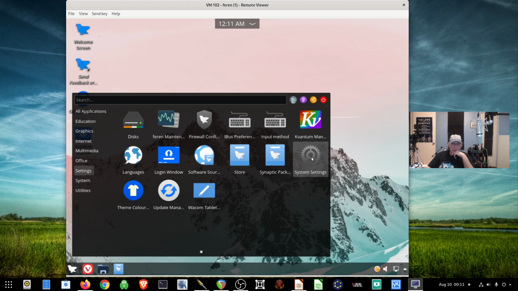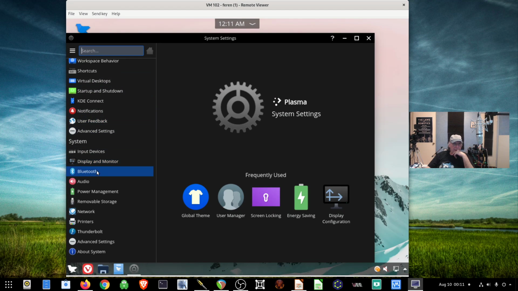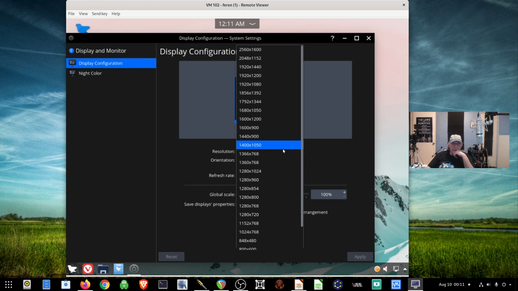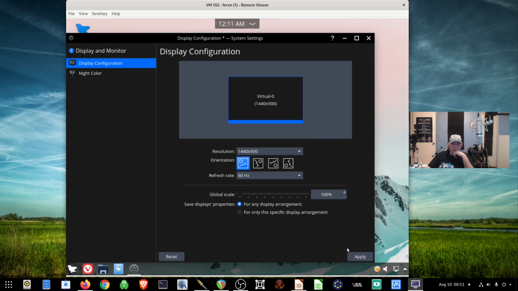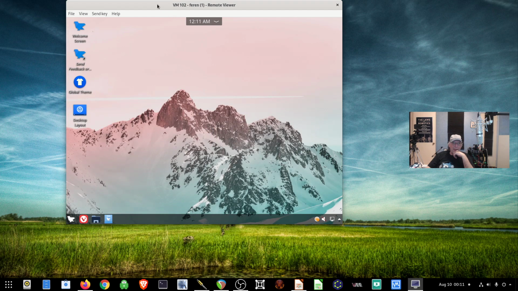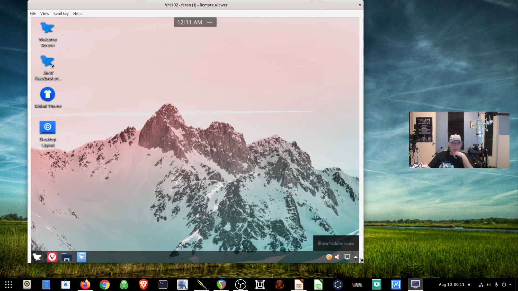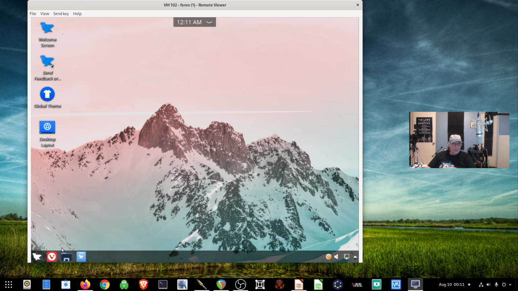Let's see. And I need display, which is probably down here. Yep. Well, let's see if it'll do it. Like I said, it's not written for KVM. It's snapped back. So yeah, it doesn't like it. It started to do it, and then it snapped back on me. So we'll just leave it at here for now, I guess. That is common. I can tell you that is common with KVM-based systems. So we'll just run it this way for now. This is fine. It'll work.